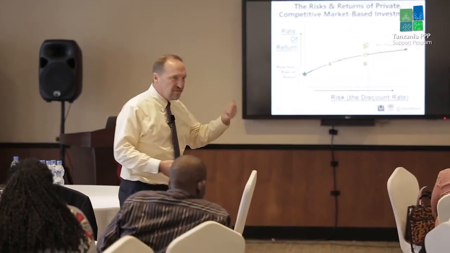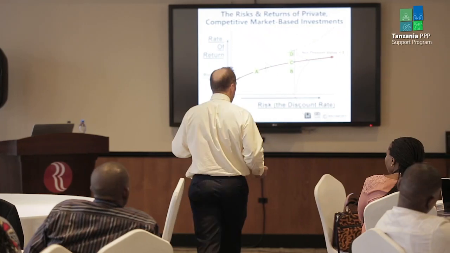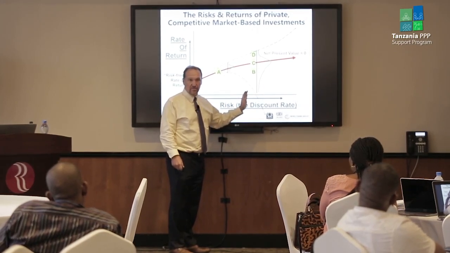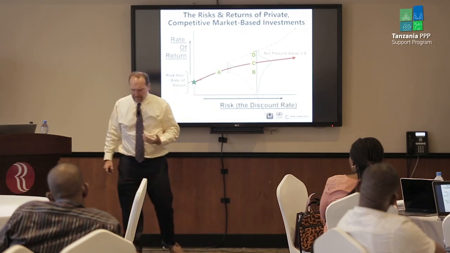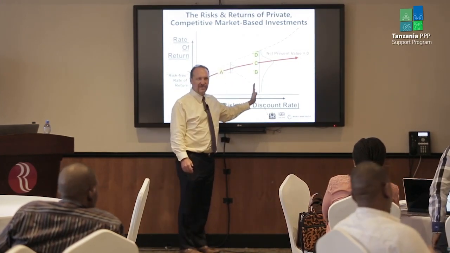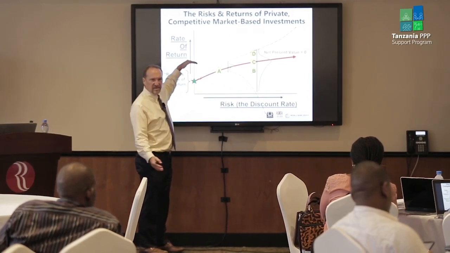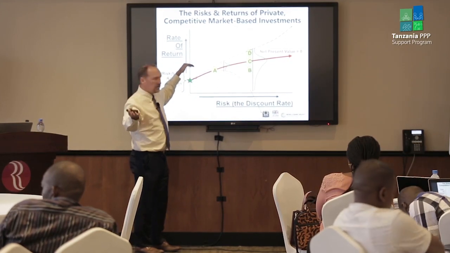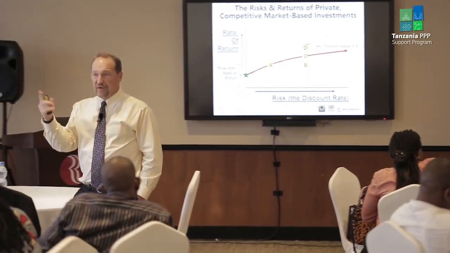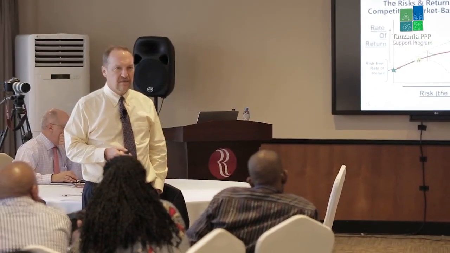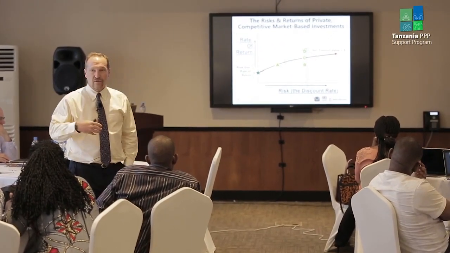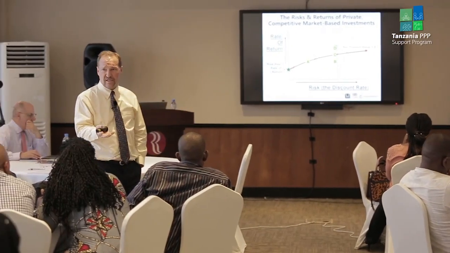So one of the things that I want to point out here is that when we structure PPP projects, picking the discount rate is subjective. We do it through comparison. Sometimes I have seen regulators do this as well, saying, you know, I understand that the industry faces this level of risk, but if we offer them a higher rate of return, that's going to drive up tariffs and prices for end users, right? So let's just fix it right there. Would any rational investor, if they had the choice of A, B, or C, pick B? No, they wouldn't. And this is what we mean by bankability and sustainability, which is we have to offer a rate of return commensurate with the risks that they take.